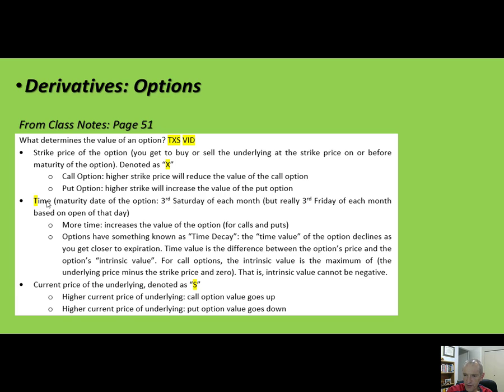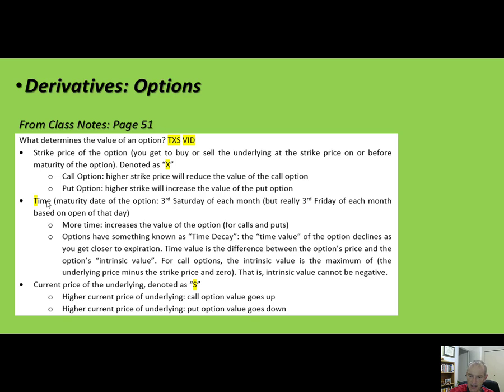For call options, the intrinsic value is the maximum of the underlying price minus the strike, and 0. So in our Apple example, you take 120, the underlying price, minus 140, the strike price. What's the max of that? Well, that's negative 20. What's the max of negative 20 and 0? Negative 20 is much lower than 0, so 0 is the max. In that case, the intrinsic value was 0. The intrinsic value cannot be negative. You're not going to execute an option if you don't have to. You just let the option expire worthless. So intrinsic value is 0 or higher. And we'll talk about in the money and out of the money.